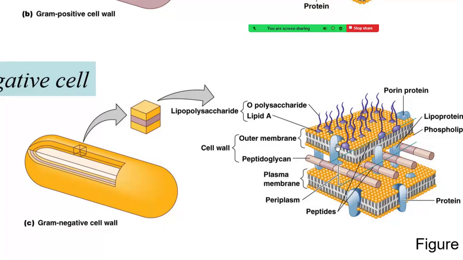The one I want to mention the most is lipid A. Lipid A is only in the outer layer of the outer membrane of the cell wall. And I should say, a gram-negative cell wall as well. The lipid A does have an O polysaccharide attached to it. Together, the lipid A and the O polysaccharide are called lipopolysaccharides.